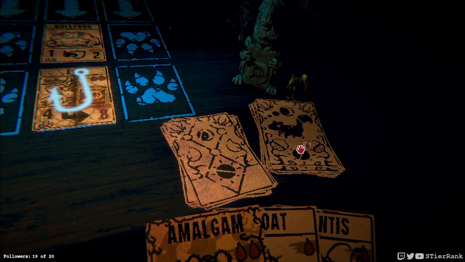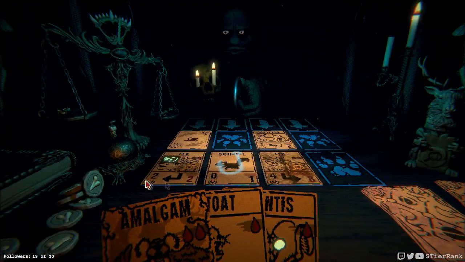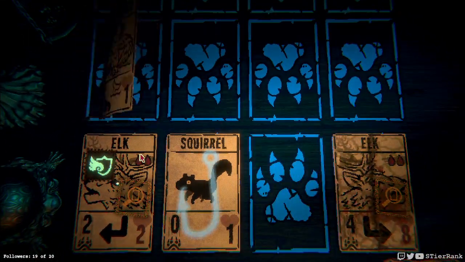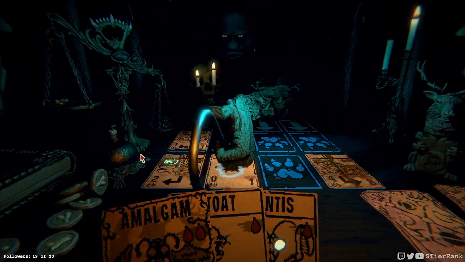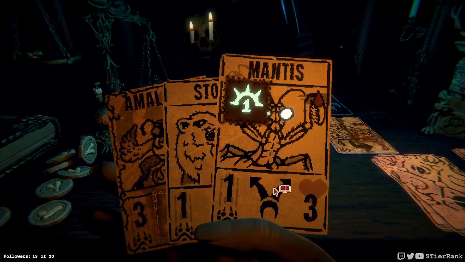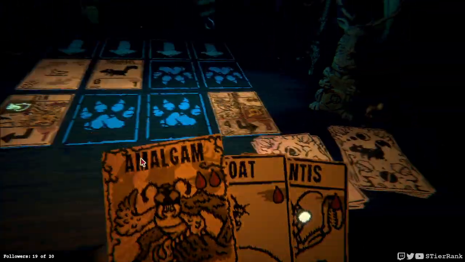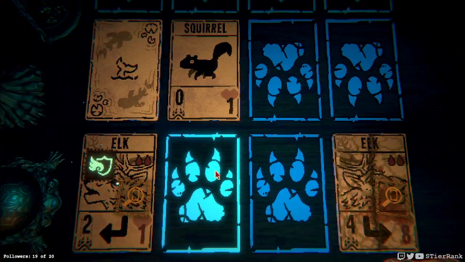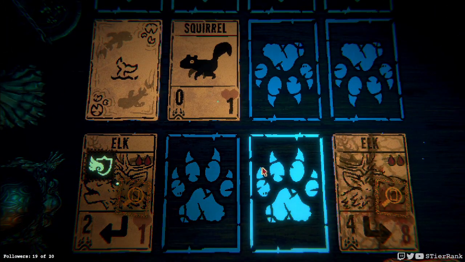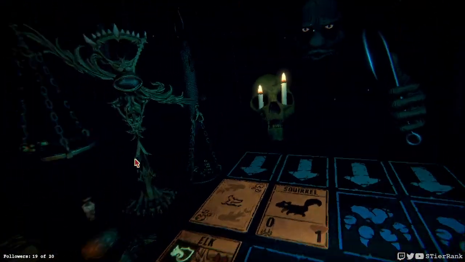Fortunately, I think I'm just going to have to sacrifice a squirrel, because he's going to pull in whatever. Okay. And let's see. Debating on whether I should try to put Mantis down. Thinking about waiting till we see the relative position of things. Here we go.